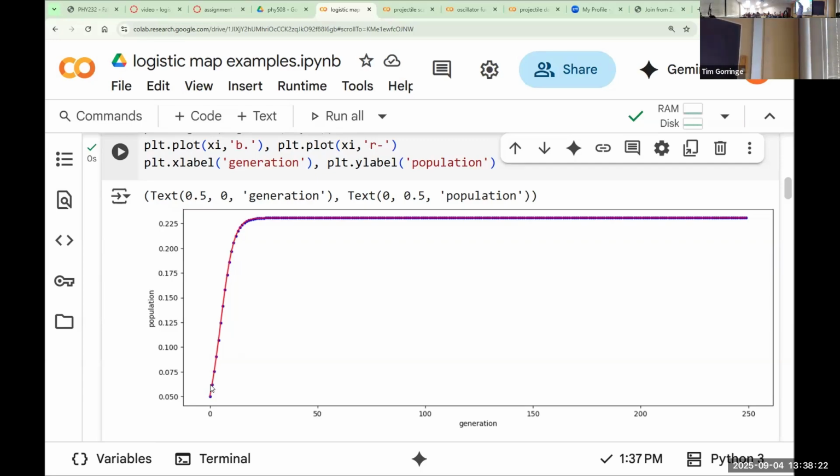It doesn't just keep growing up to the maximum population. There's some sort of balance between the capacity of the field and the reproduction rate that the population evolves to. So we see here that after some transitory period, there's just a stable population of rabbits that reproduce at that rate of 1.3. And it's a capacity that is about 0.22.